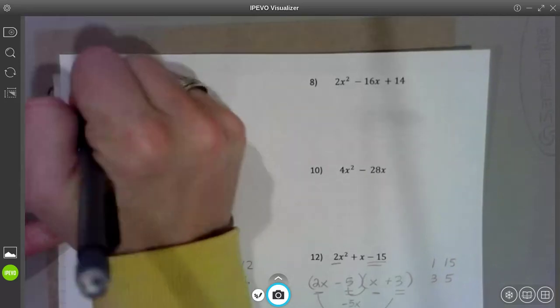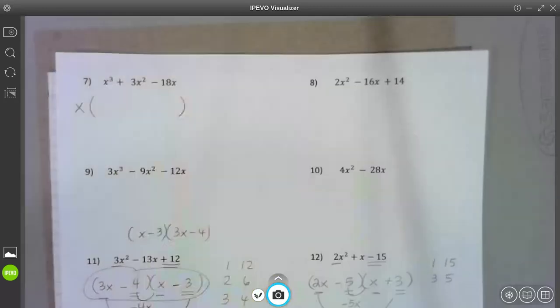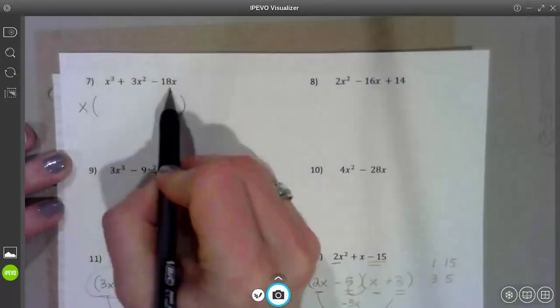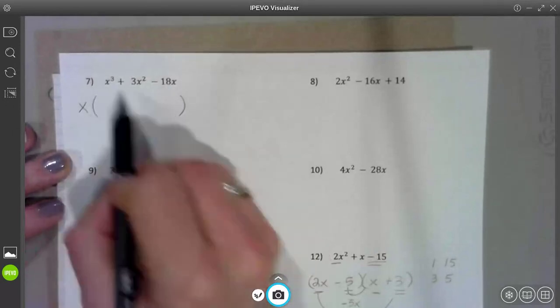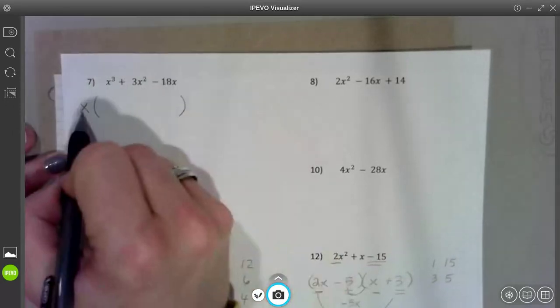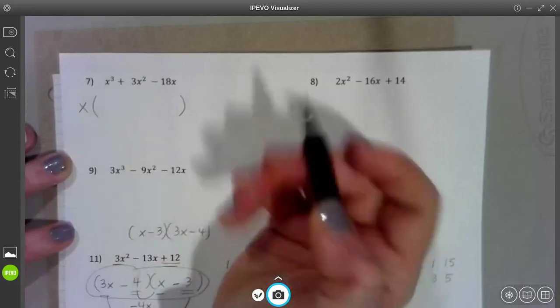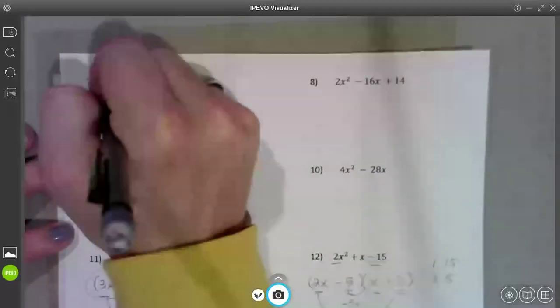All right, so now we're going to take x out, and we're going to create a new expression to get back to the original. So if I take an x out of all of those pieces, x times what is going to get me back to it? All right, well, x times what gets me back to x to the third? I took one of his x's out, so 2 will be left.